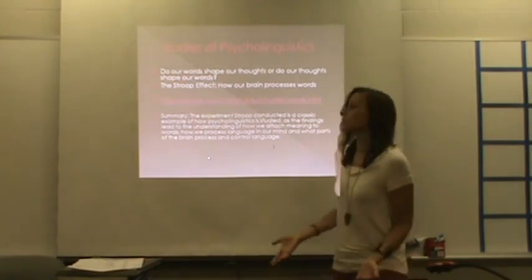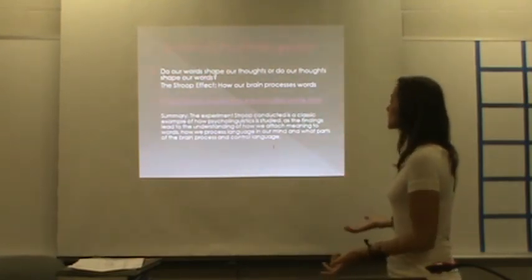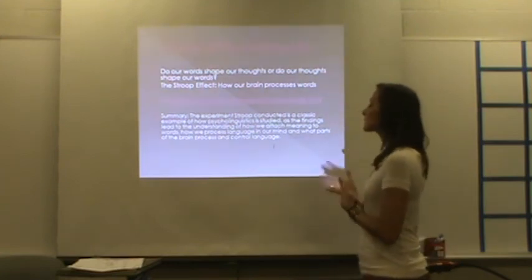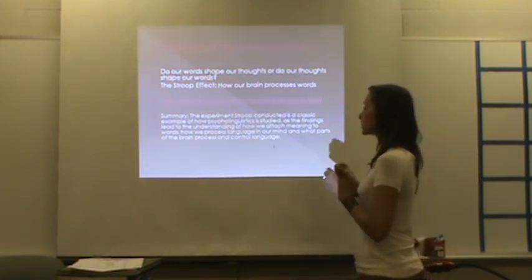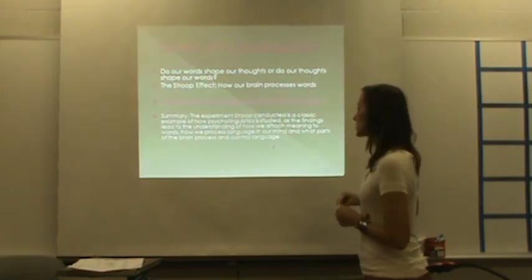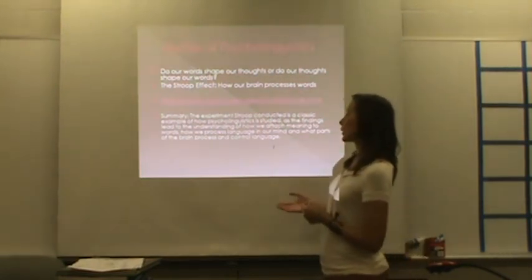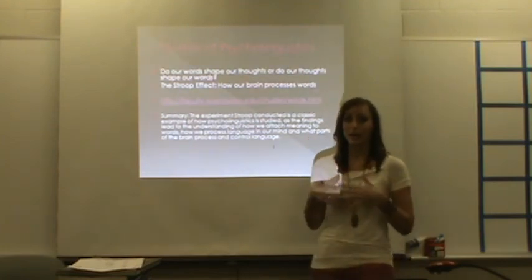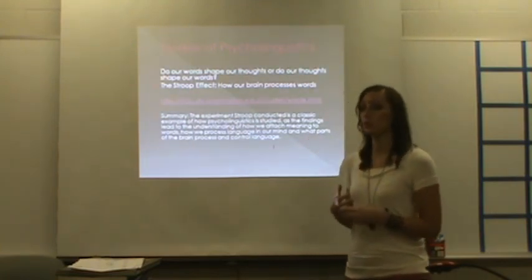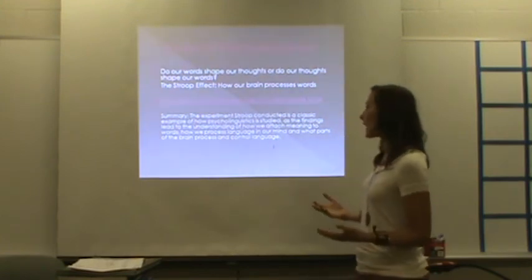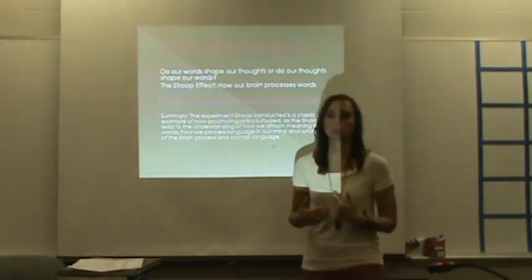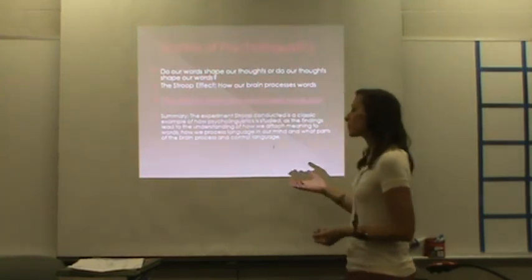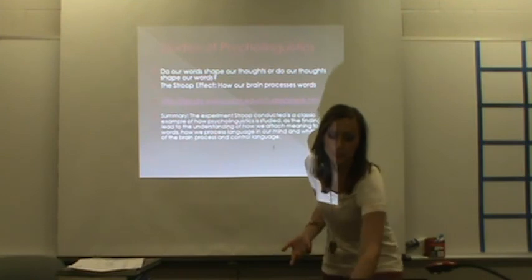So the reason to show you that is that this experiment is a classic example of how psycholinguistics is studied, as the findings lead to the understanding of how we attach meaning to words, how we process language in our mind, and what parts of the brain process and control language. And this kind of thought and theory is very important to a language or a reading or really any classroom, as we want children to get meaning out of what they are reading. The way that their brain processes it is very important to us.